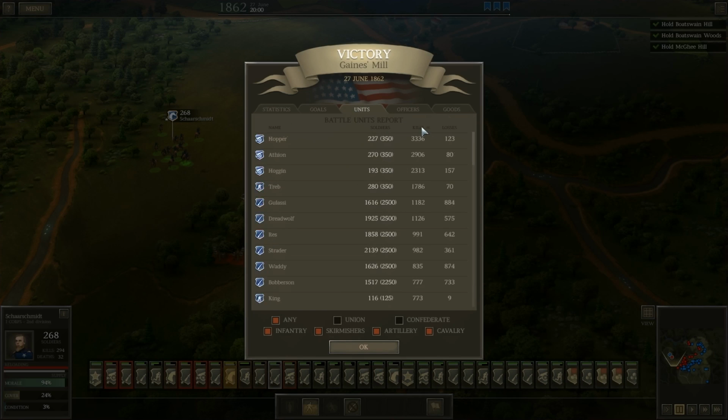Terrifying. All right, so Hopper, 3,300 kills. Athian, 2,900. And Hoggins, 2,900 and 2,300. Treb, these snipers, almost 1,800 men. And then we start going down into my infantry. But look at the cannons. Well-placed cannons, well-stocked.